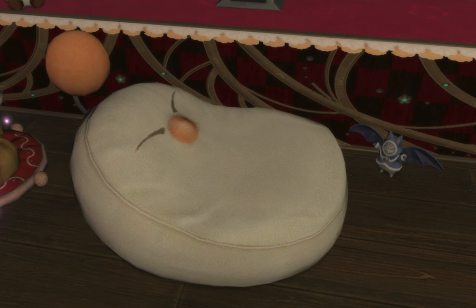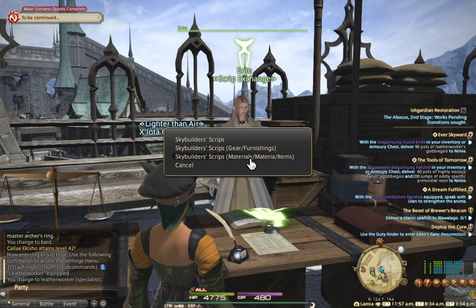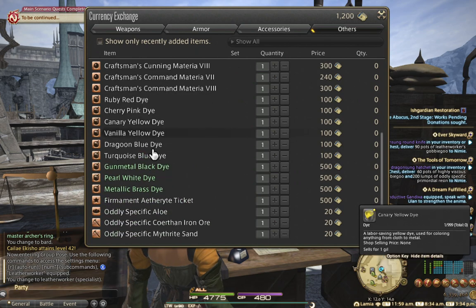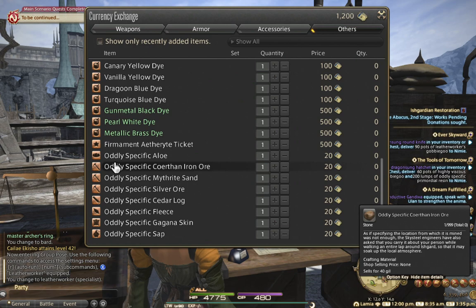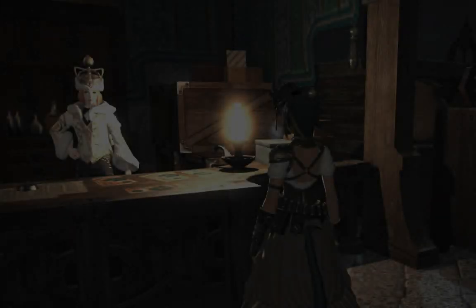The Modern Mog Seat and Moogle Round Table are previous Kupo of Fortune rewards. The third section is for materials, materia, and dyes. The only new things added are the step 3 and 4 oddly specific items used to upgrade Skysteel tools. I believe these are only available if you are on one of those steps.